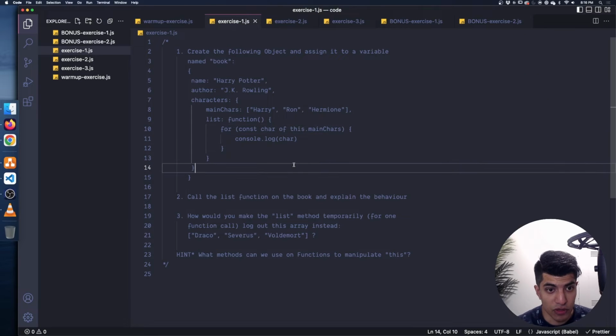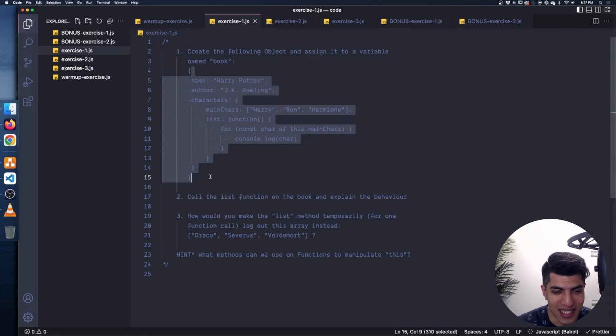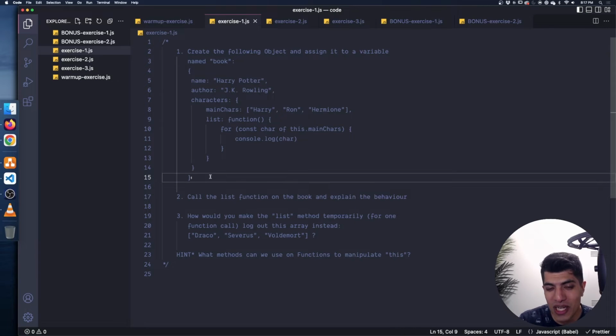All right, perfect. So let's take a look at this one. For this exercise, there's definitely quite a bit of code setup we have here. You can see that we have quite an object set up right here. So if you don't want to type this out, you definitely can pause the video and type this out, and that's fine. It shouldn't take too long.